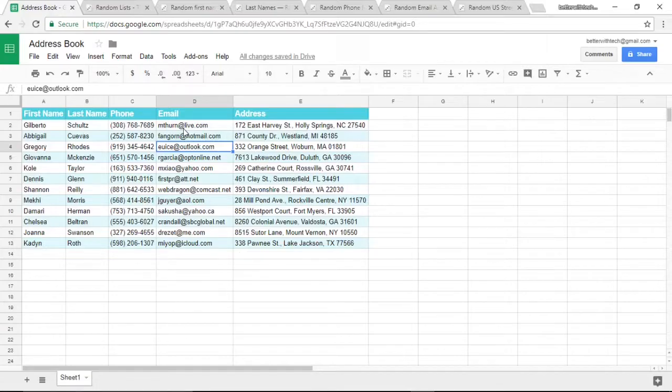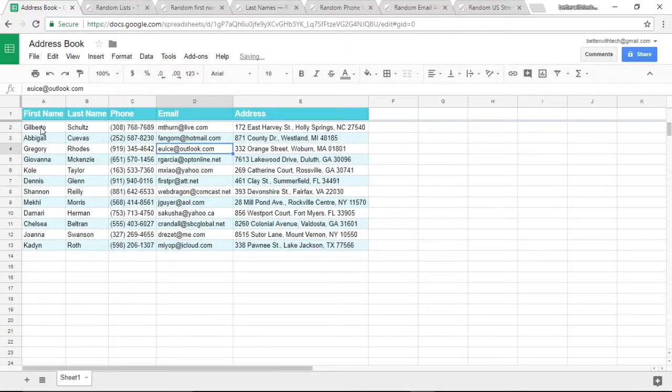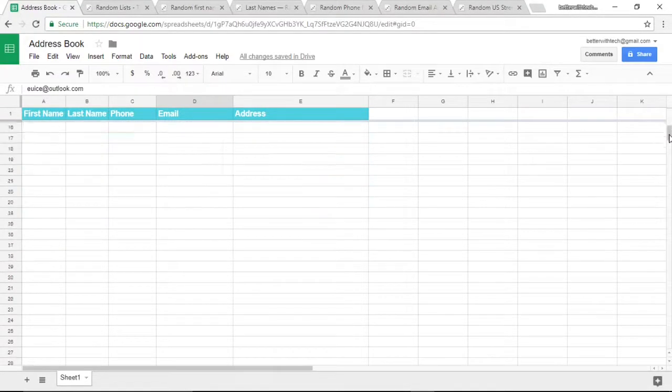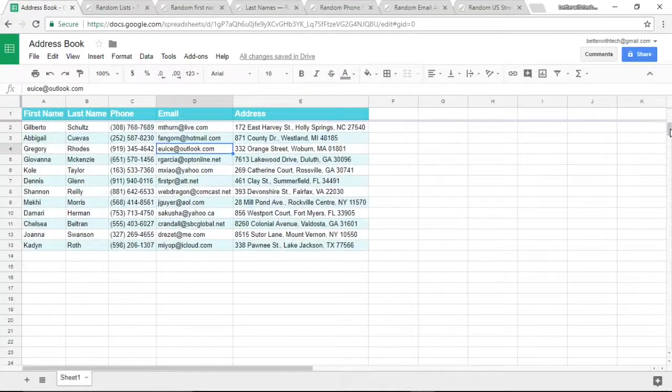All right, now that we have all our data in, it looks nice. The columns are wide enough for all our information to be shown. Now we need to make it easy to sort this information, just in case we want to be able to look up someone pretty quickly. So we're going to go to the left side of the spreadsheet, right above row 1, and drag the freeze bar down below row 1. And that will freeze row 1 in place so that we can scroll and still preserve the name of each column.